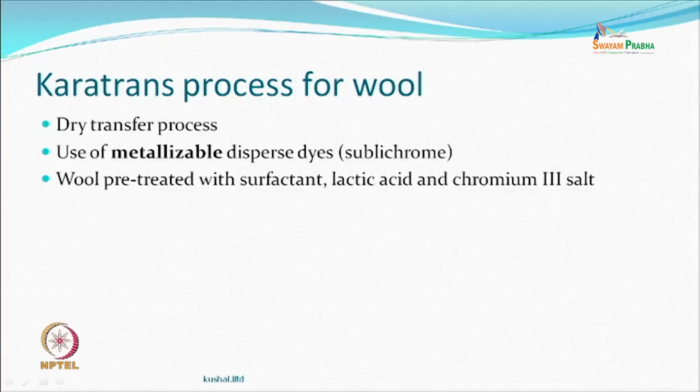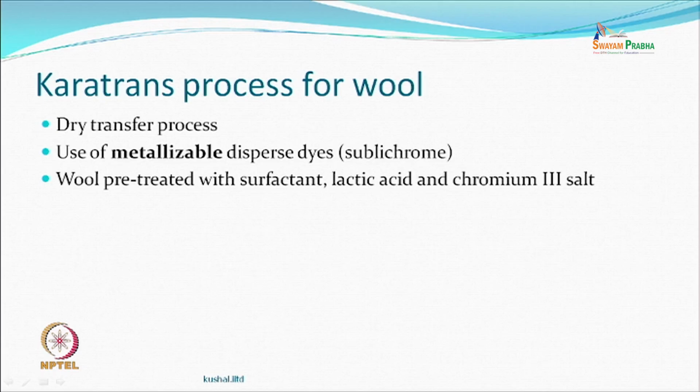If normal disperse dye is used and it gets transferred also, because it has no affinity, it will keep coming out without much problem. But in this case, if it is metallized, then it will not come out. So this was one process which was also commercialized. So wool is pre-treated with some surfactant, an acidic environment, so you have more positive charge.